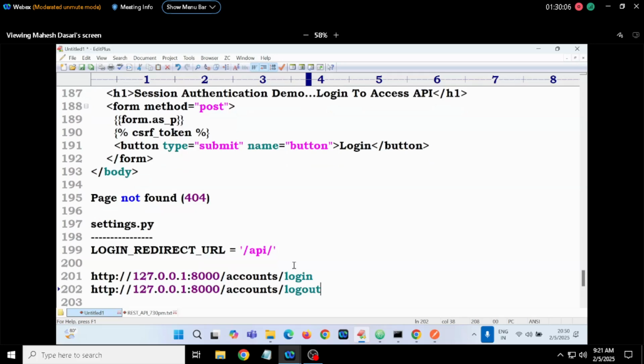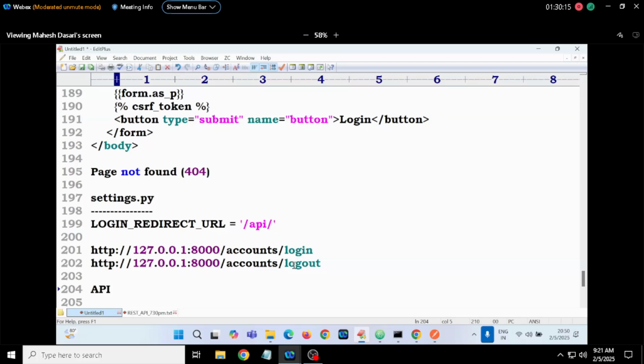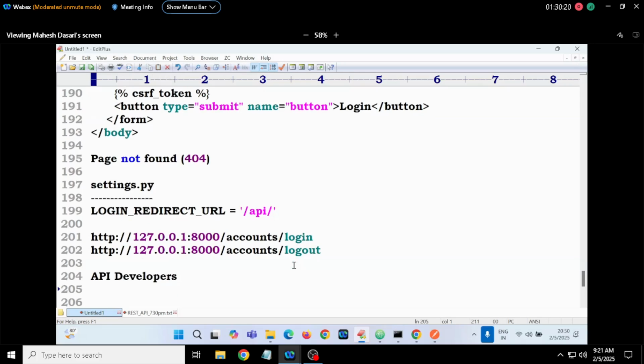Now the final concept, the last one. As an API developer, what is your role? They will give an existing project, then you have to develop your URL API. This concept you can practice, it is enough for you. This last concept is enough for real-time applications, how to implement an API.